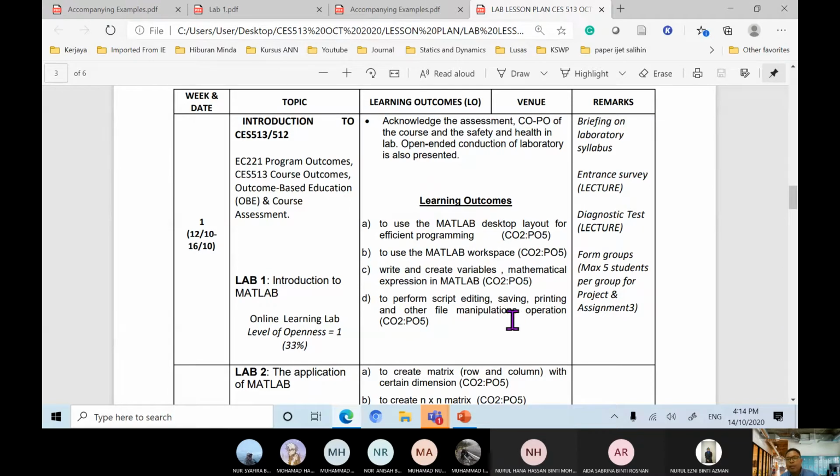Last but not least, you should understand file manipulation, such as script editing, script saving, printing, and so on. This is much more an introduction on how to use software to perform problem solving on your complex engineering problems.